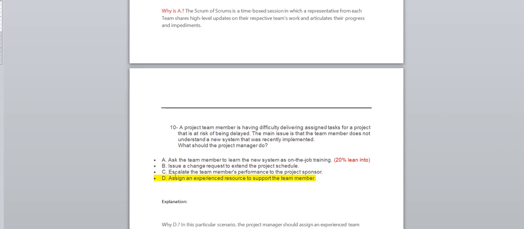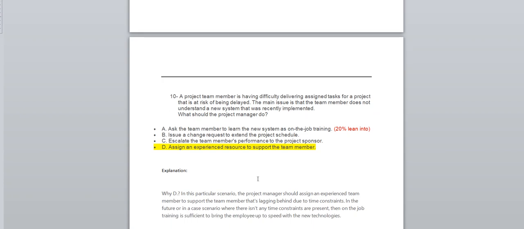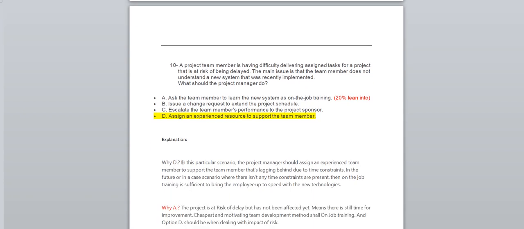I would definitely go with assigning experienced resources to support the team member. And why is that? In this particular scenario, the project manager should assign experienced team members to support the team member that's lagging behind due to the time constraints.